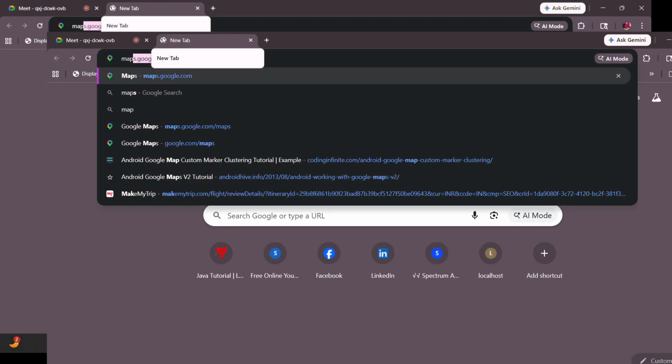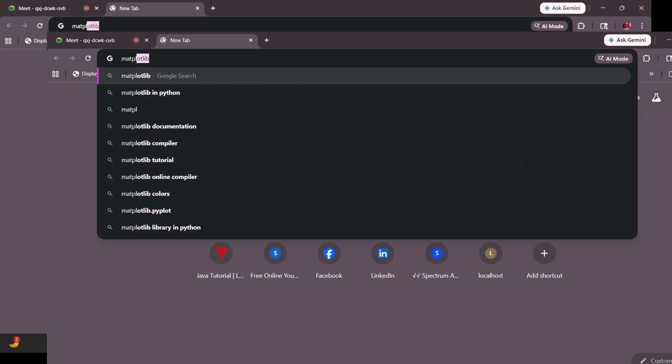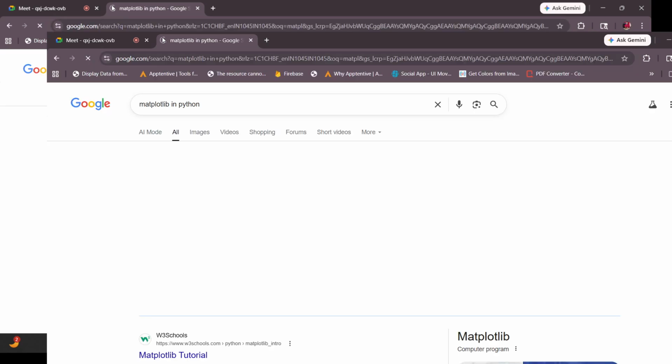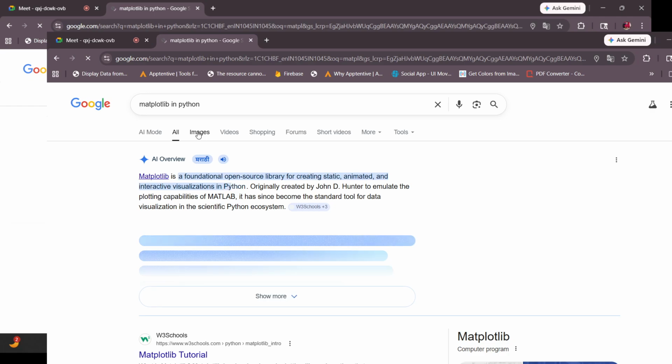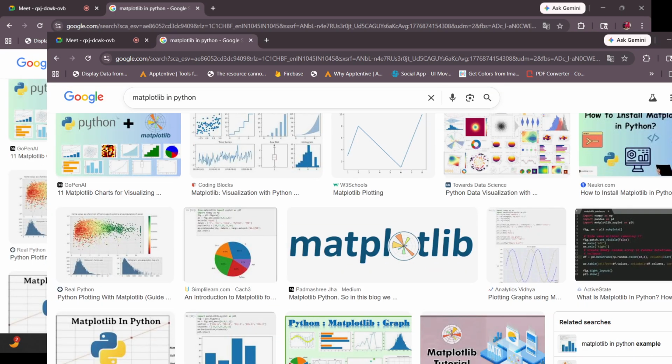I'll just show you matplotlib in Python. This is a library we are going to study further, which will allow us to generate this kind of graph. You can see linear graphs, pie graphs, chart graphs.